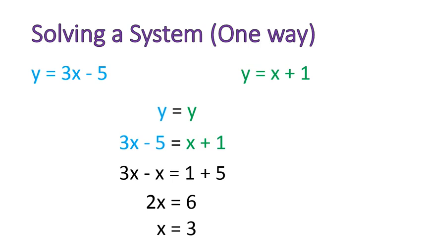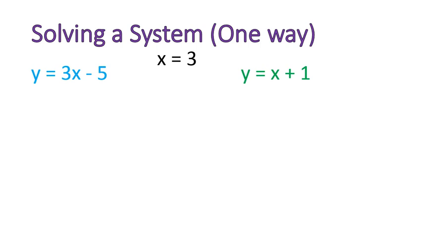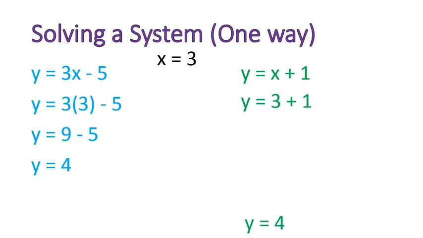Now if that is confusing, getting from joining the x values on the left and the y values on the right, there are other lessons on solving equations. If you're not familiar, check out a video on how to solve equations that have x values on both sides. But this lesson is about solving our system, so let's move along. We know that x is equal to 3. So I can plug it into the equation over here. 3 times 3 is 9, 9 minus 5 equals 4. And I get my y value. Now that point 3, 4 should be the same on both lines. If I plug 3 in my equation over here, I get the same y value. So the solution or the point where these two lines are crossing is the point x equals 3, y equals 4. So the solution is 3, 4.